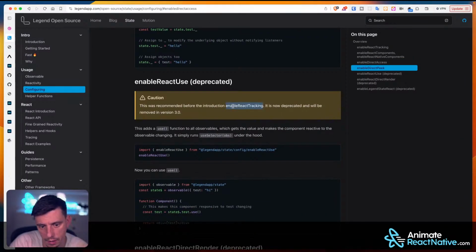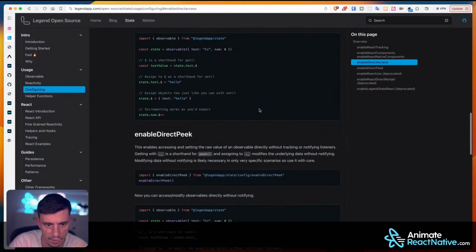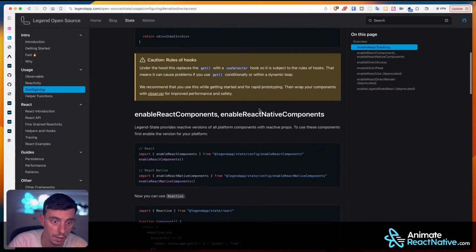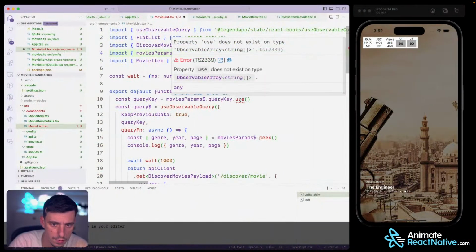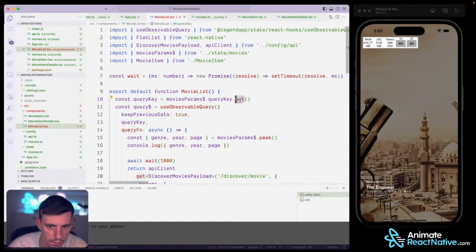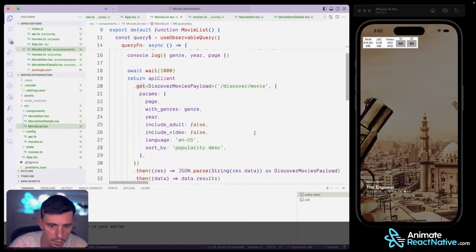This is deprecated, okay. It's going to be removed, okay. Because I wanted to have the use functionality anyway. This is peak.